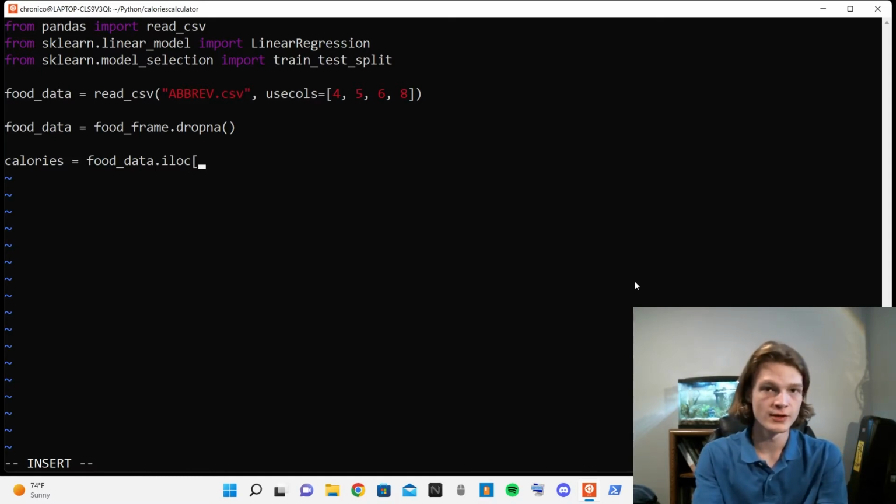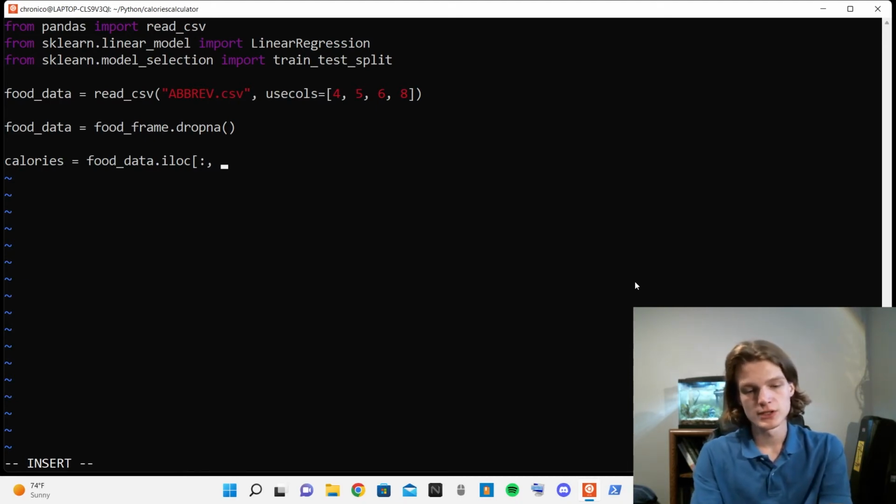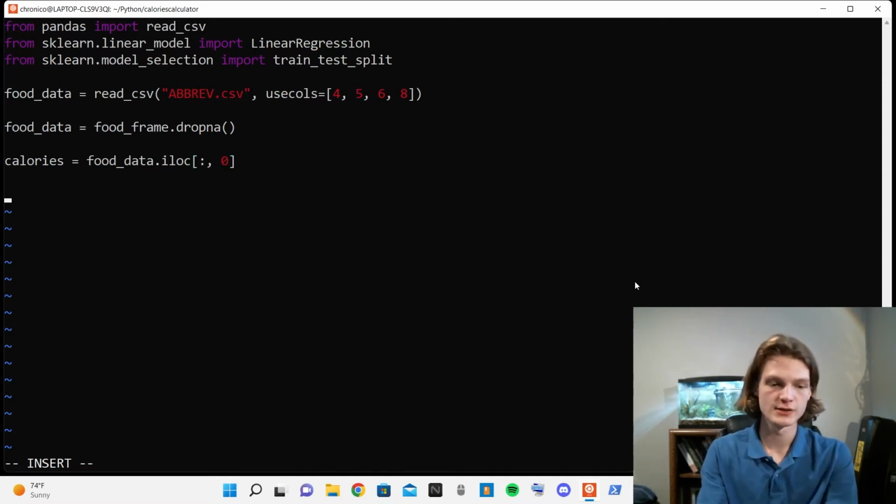The first argument of this is what rows you want. So you could say you want the first row to the 22nd row, and it'll give you all those rows out of the data frame. But we're going to use all the rows because we want all the rows of data of calories. For the columns, which is the second argument, we're just going to use the 0th column of our data frame, which is our calories column.